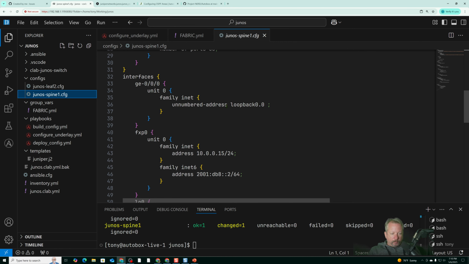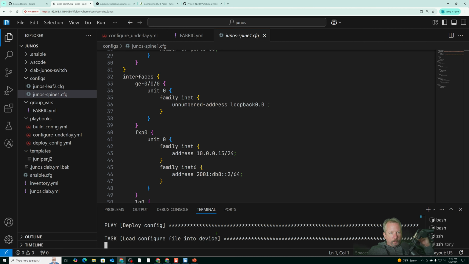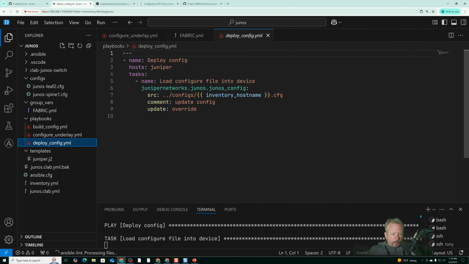Interfaces, the IP unnumbered. So I'm going to run deploy, and it's going to push those configs, one for spine 1 and one for leaf 2, because the playbook is going to update the config, and we're going to override the config. So whatever was on there is going to go away.